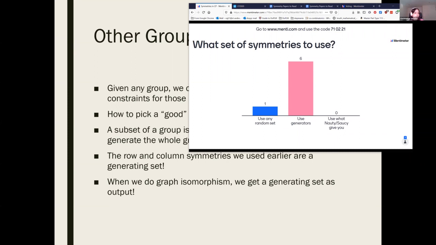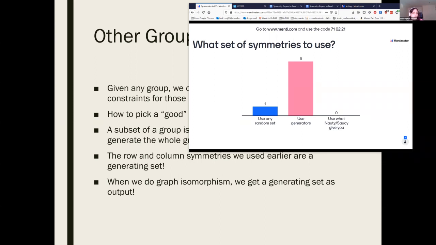So I wrote a paper on this. Clearly, no one has read it. I wrote it with my wife, Karen Petrie. If you make random sets of any given size and you check if they are a generating set or not, and then you test their quality for symmetry breaking, whether they are a generating set has zero correlation with their quality as symmetry breaking constraints. This is surprising to many people, but it is absolutely true.